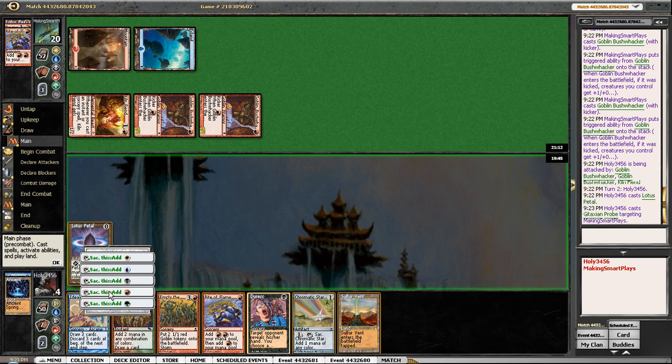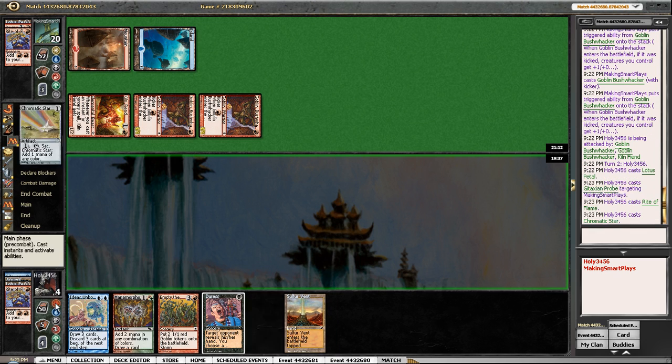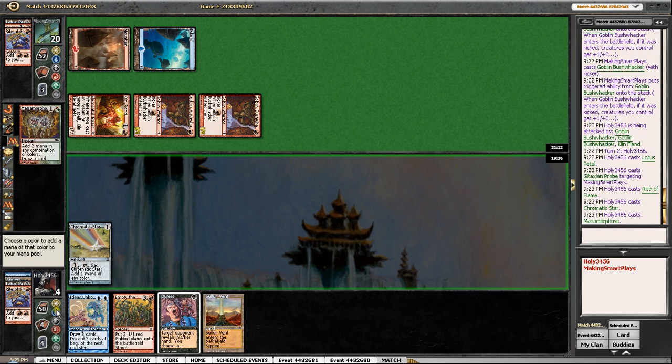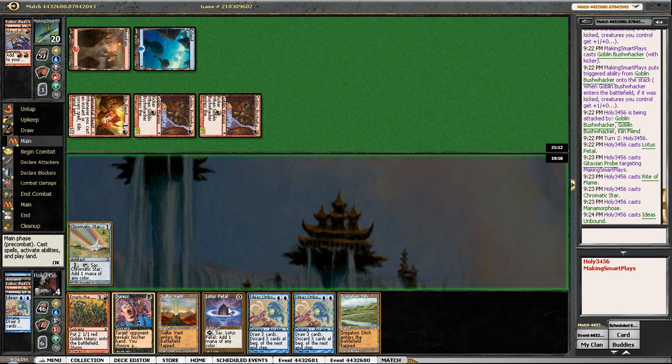Well, we gotta sack this for red, because we need to be able to cast Rite of Flame. Actually, we get a little bit of a bump because he had one in his graveyard. We're actually going to use this for blue. That was probably the second best card we could have drawn. These were the 3 worst cards we could have drawn.